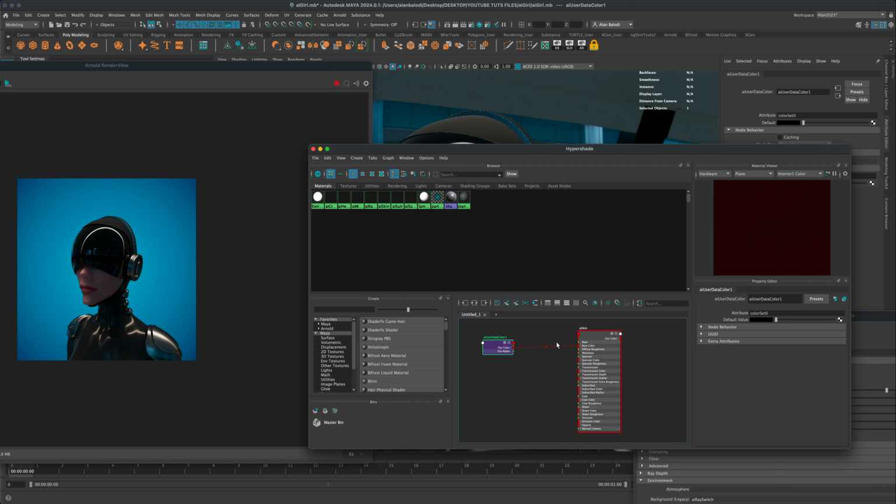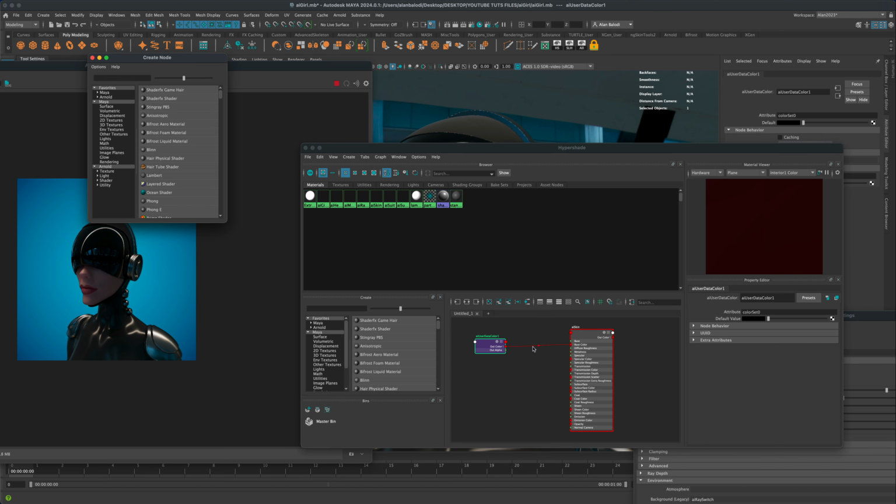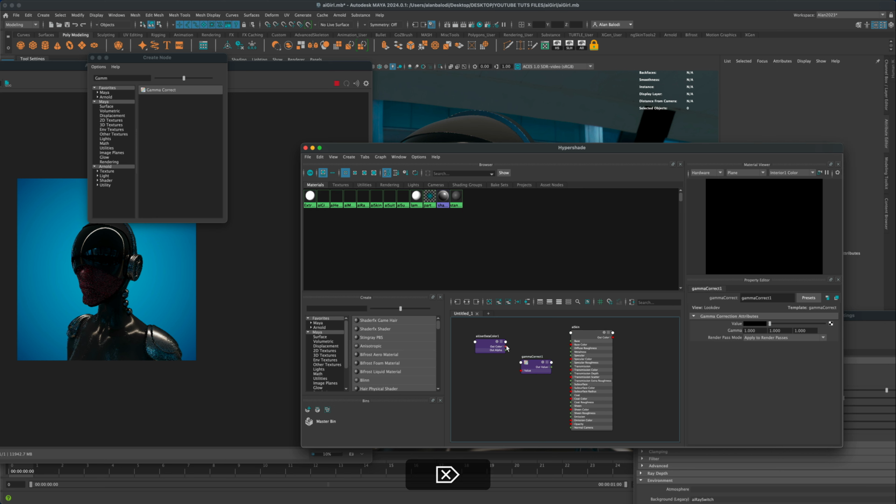And in here, let's add a little gamma node. To do this, I'm going to right click and say create node. Let's type in gamma, G-A-M-M, and let's do gamma correct. I'm going to select that, and you can see a little gamma node has been added. Right now this is plugged straight into the color. I'm going to select this, press delete, and then change this to go into the gamma, and then out of the gamma into the base color, right?